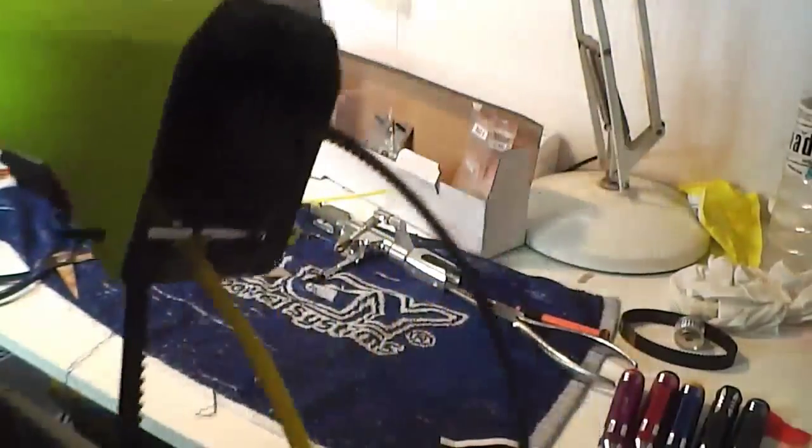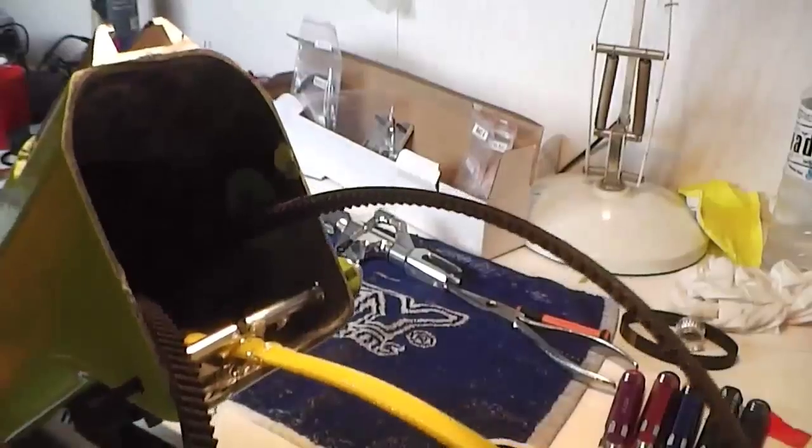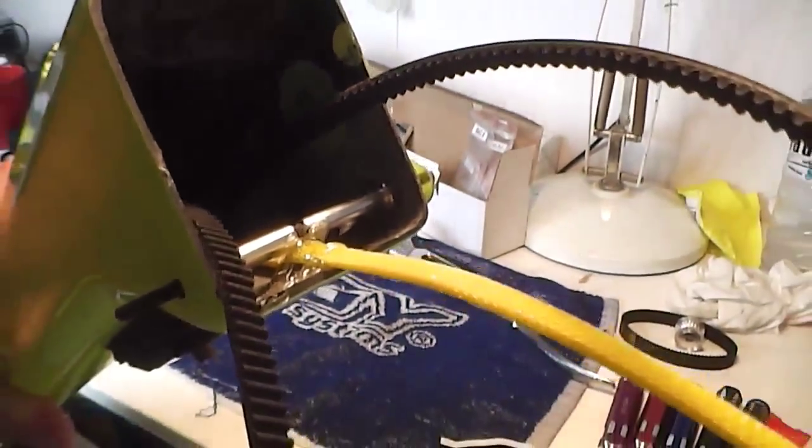Tighten it with that there. Okay, so we'll let that cool and we'll get on with putting it back together.